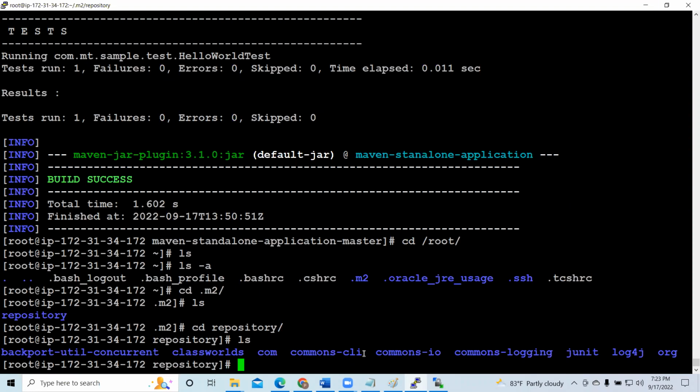That is the reason we call Maven an interdependency resolver. So if it needs any sub dependencies or plugins, it downloads those things itself. It won't ask us. That is the reason we call Maven an interdependency resolver.